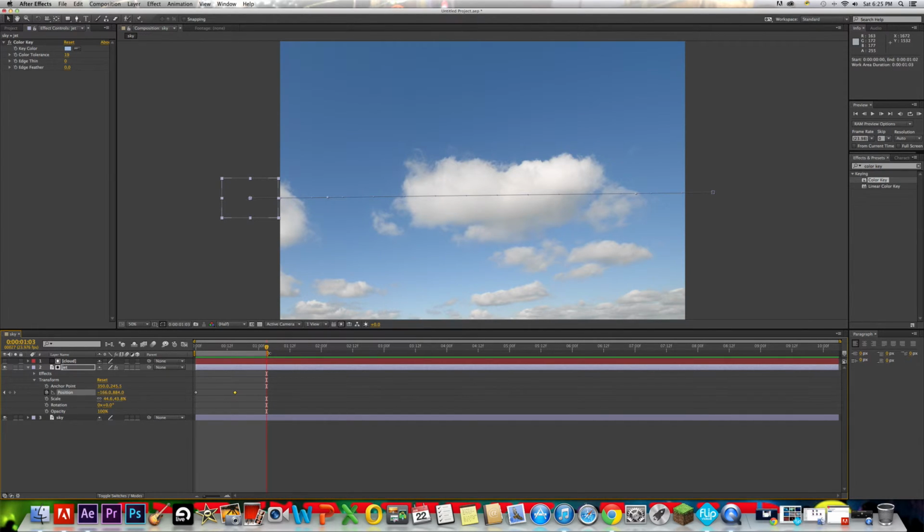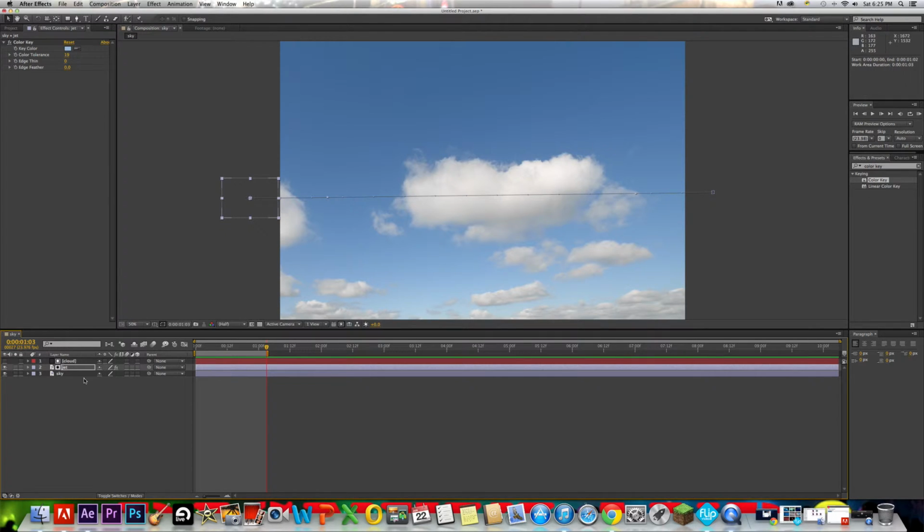So that's it. We only have 3 layers here, but if you saw my other one, I did have multiple layers. That's because I added a second plane and some muzzle flashes, which, if you want to know how to do muzzle flashes, it's very easy. Just tell me. I could easily do muzzle flash for you guys.